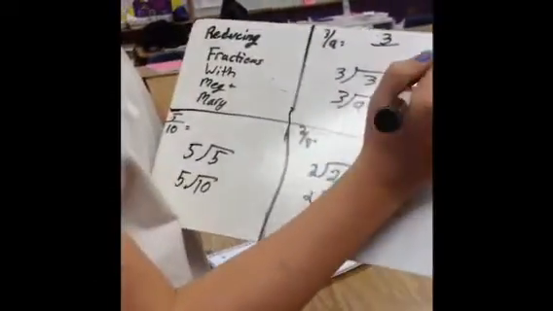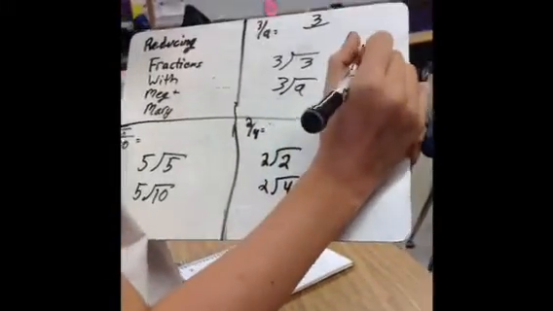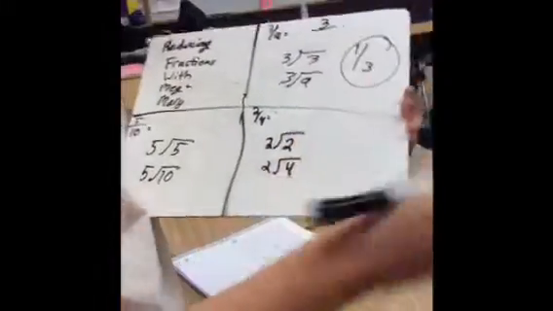Reducing means to make smaller. Really, you can reduce anything, but this video is about reducing fractions. If you know your facts, you can divide, and if you can divide, you can reduce fractions. The first step to reducing fractions is having fractions, so let's use an easy one, 3/9. The second step for reducing fractions is to see if there is a number that can divide evenly into 3 and 9. In this case, that number is 3, so do 3 divided by 3 and 9 divided by 3, and it is 1/3, so circle your answer to show you're done.